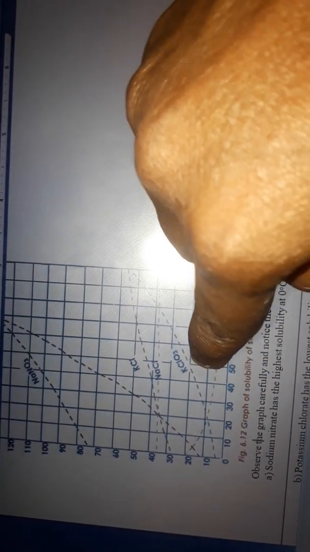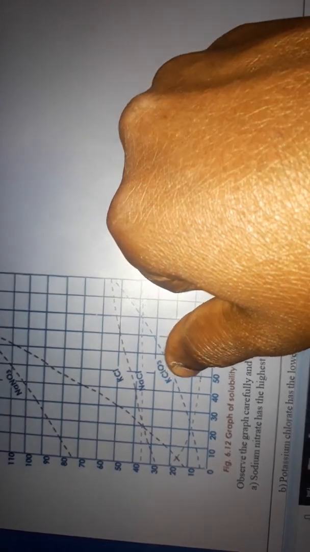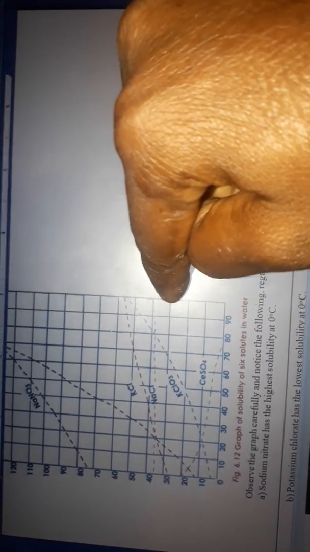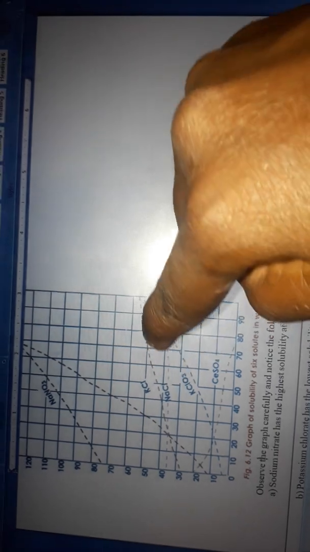Then we also have potassium trioxochlorate(V). At temperature 0, the solubility is less than 10 here, and as the temperature increases to 10, the solubility increases to 12, to 20 here. When the solubility is 20, the temperature is 50 degrees Celsius. Sodium chloride is soluble whether you increase the temperature or not. At temperature 10, the solubility is almost the same, even up to 90; it only increases slightly. And that of potassium chloride too, because most chlorides are naturally soluble in water.